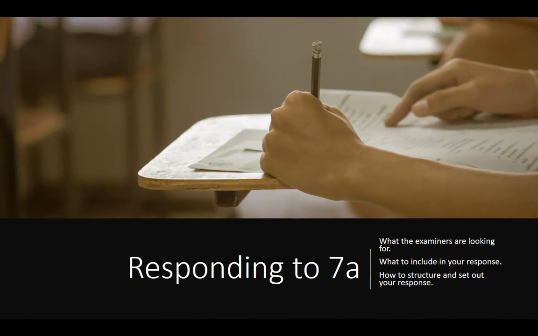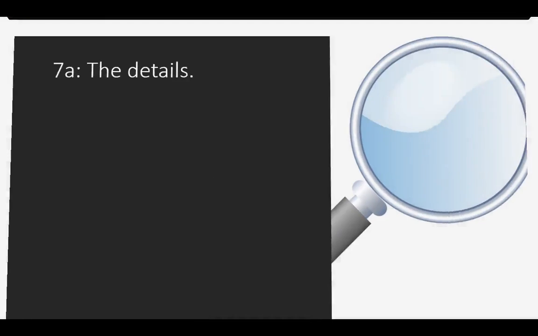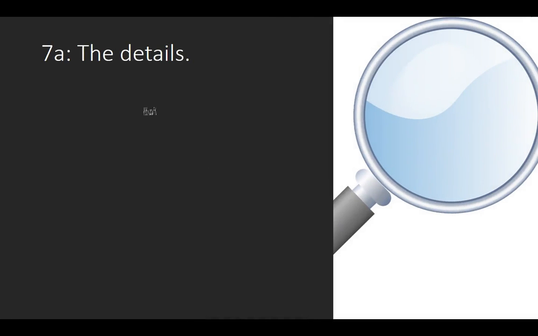Okay, let's go on now and look specifically at the requirements for question 7A. So we're going to be looking at what the examiners are looking for, what to include in your response, and the very particular way that the exam board would like you to structure and set out your response to question 7A. So 7A, the details of 7A then.